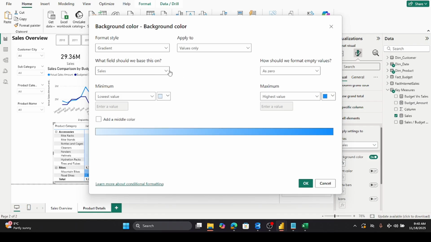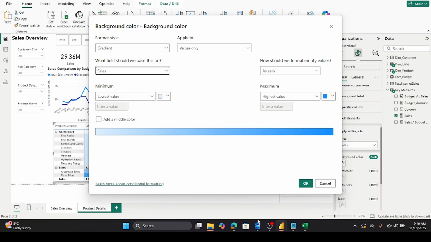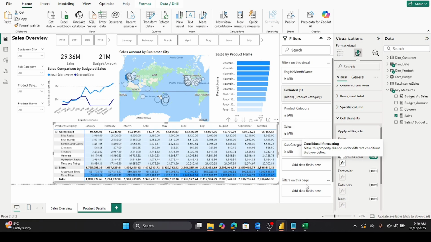Gradient by sales. See the most sales are like this.